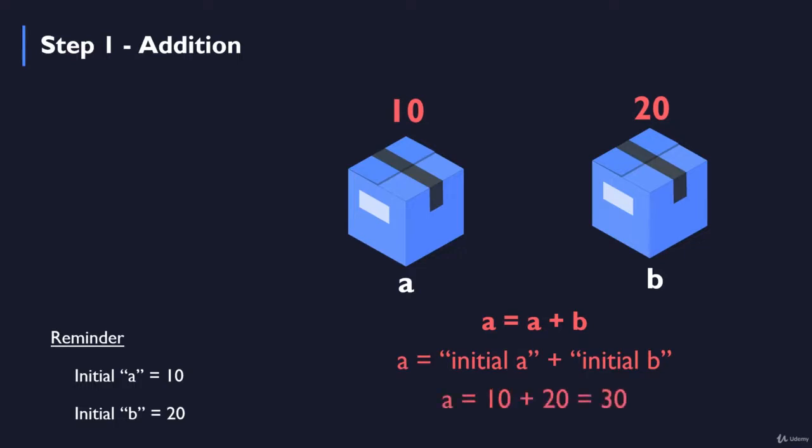Simply saying now variable A will have the value of 30 and variable B still remains unchanged. We didn't make any assignments to it yet, so it just remains with this value of 20. It is the initial B. To summarize the first step, what we have now, our current status: we know that in the variable A, we currently have both the initial A value and the initial B value. And also, in variable B, we currently have the initial B value. This is the first step. We've just done some basic math operations and we are ready to move on.